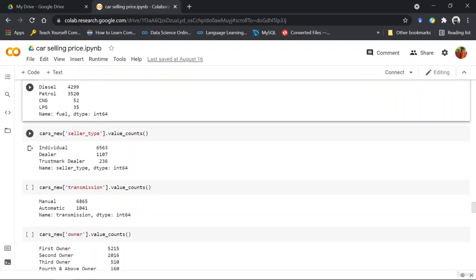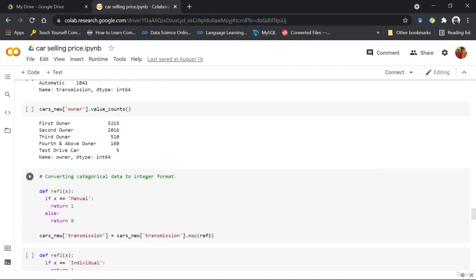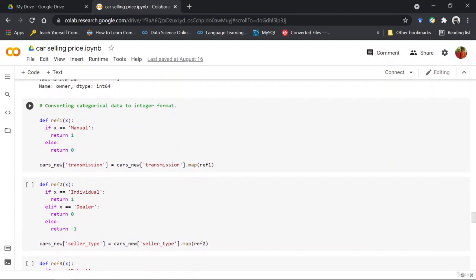Similarly, I am doing this for seller type, transmission, and owner. All of these columns have categorical data, and you can see how many times each category has occurred. Now I'm converting the categorical data to integer format so that I can feed it into my model.